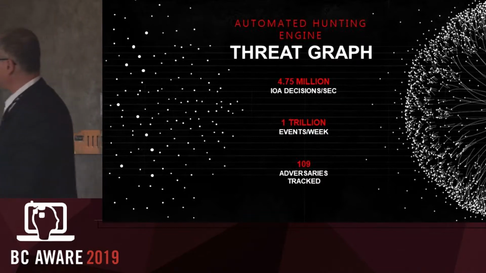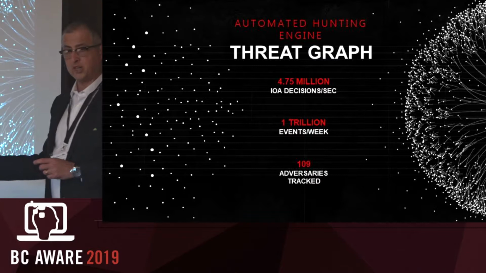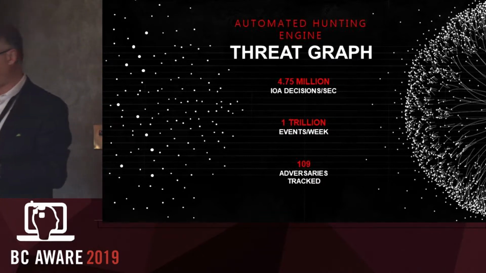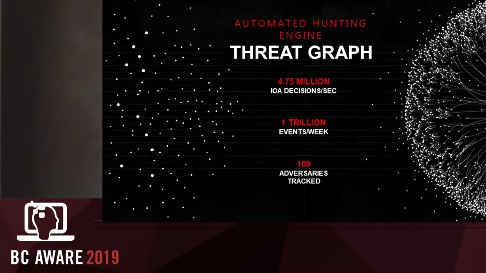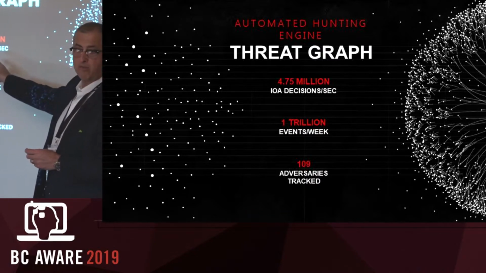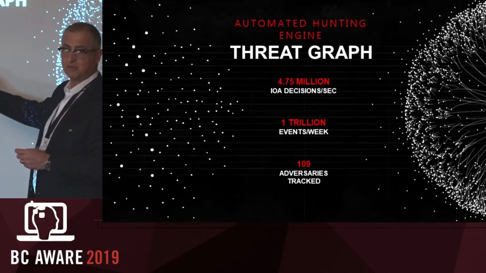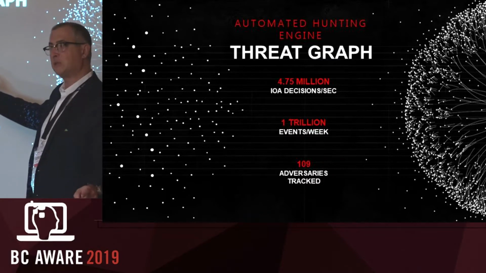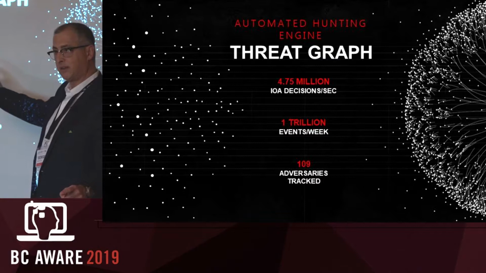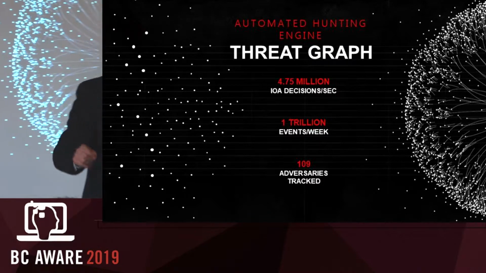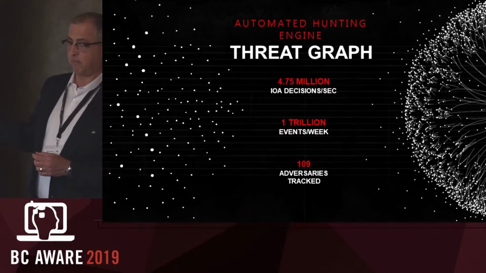Okay. Because I collect all that information and I put everything in the cloud, and then the cloud gives me all that information back, I now have the ability to block 4.75 million events per second. And I pass that back down to you. So now you don't have to worry about those events trying to attack your network because I've already blocked them.